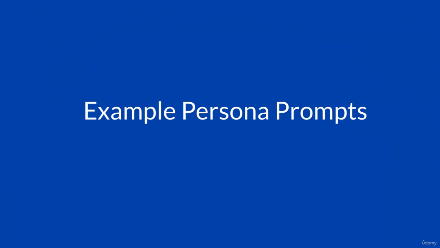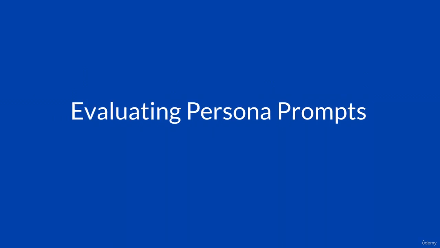Let's take a look at an example persona prompt. Imagine we are creating a chatbot for a fictional character named Sarah. Our prompt could be, "Hi, I am Sarah. I love music and travel. What's your favorite song and where is your favorite place to travel?" This prompt is consistent with Sarah's interests and personality traits and encourages the user to engage in a conversation.